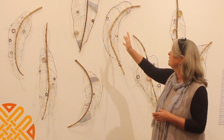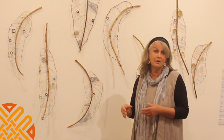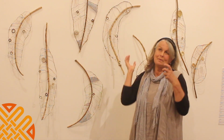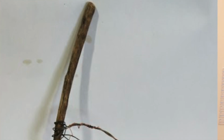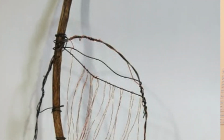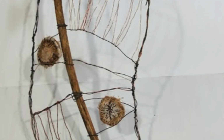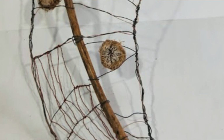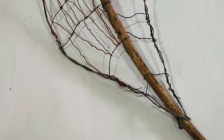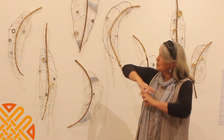And the outside wire comes from old Hills Hoists. Again, you'll find them at the side of the road, often with a big cement clump at the bottom and the rest of the Hills Hoist in various pieces. And there's only two ways to find Hills Hoist wire. One is someone's obviously chopped it up neatly and put it in lovely coils ready for me, or in big messy tangles because they've just ripped it apart and shoved it with the Hills Hoist to throw out. But it actually forms really nice shapes. You unstrand it and you just get these beautiful organic shapes from that. So that really works, and that makes up a lot of the structure.